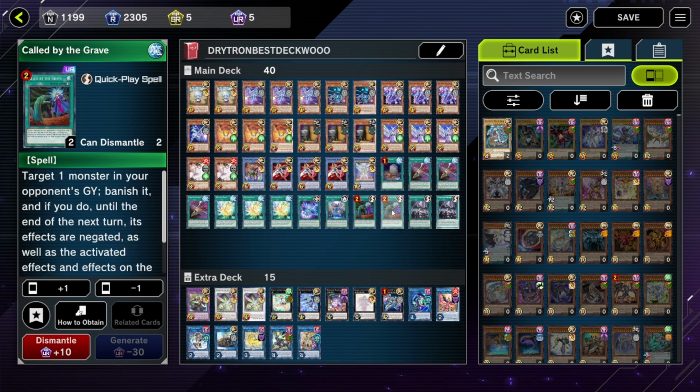Double Call by the Grave. This card is so broken. I think it's a no-brainer in this deck. As I said, a way of stopping Maxi or Ash, Droll even, some people play that. All kinds of stuff. And then Droplet.